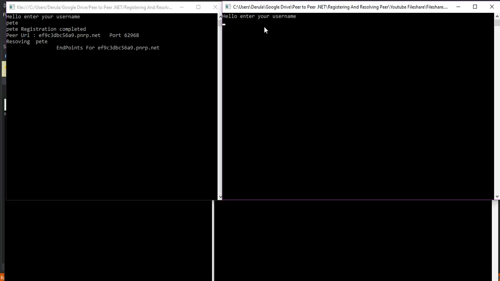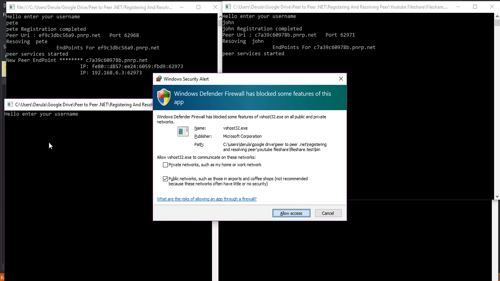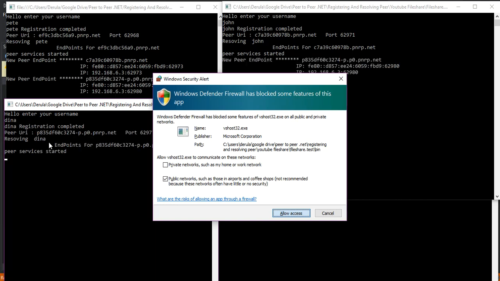So as you can see, we get a firewall notification. This is just normal. So as you can see, the peer name is being resolved. The peers are getting notification. We add one, Dina. So as you can see, our endpoint collection is being updated now.